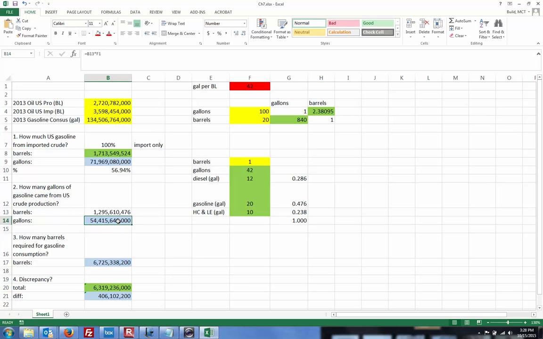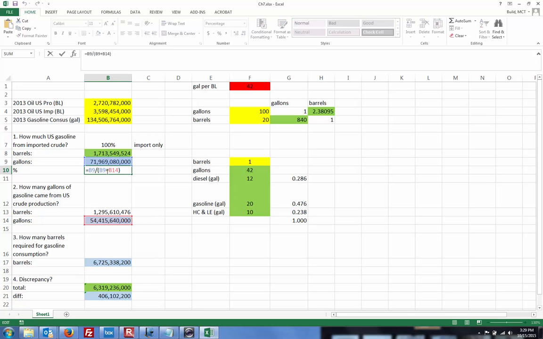And so now we know the gallons produced from U.S. production. We know the gallons produced from import, and now the question is, how much came from imported? You hear people talk about energy security all the time. One would think that the larger that number is, the less secure our energy supply is, more or less. That's kind of the way to think about it. The closer you can get that to zero, the more independent we are and the more energy secure we are. So 56.9, where did that come from?